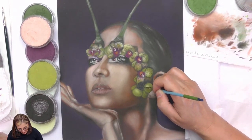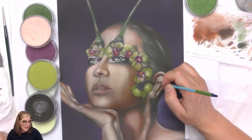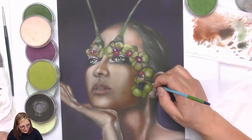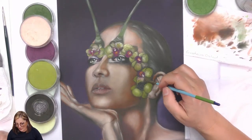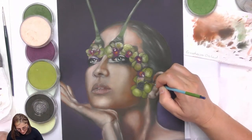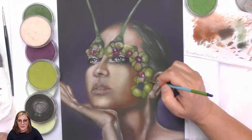So you're going to be seeing me using the airbrush a lot, and I'll probably do it on stream as well. I needed to figure it all out before I totally embarrass myself, because I am a novice with the airbrush. It's a learning curve, and I just want to share what I'm going through at the moment.